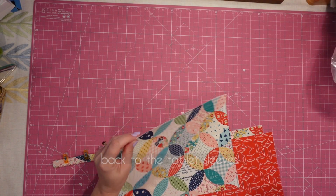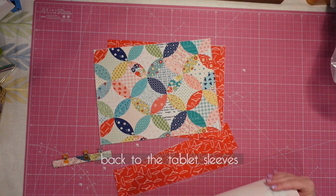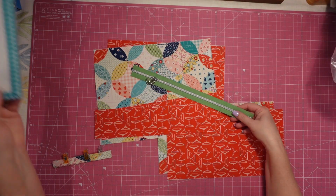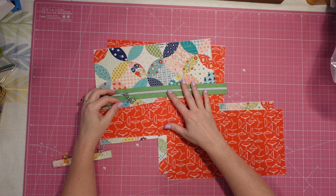We have our next one cut out. This is out of our Lori Holt fabric. Got all of our pieces here, and we're going to use a green zipper to go with this one.